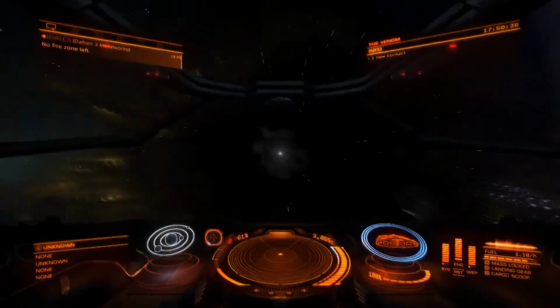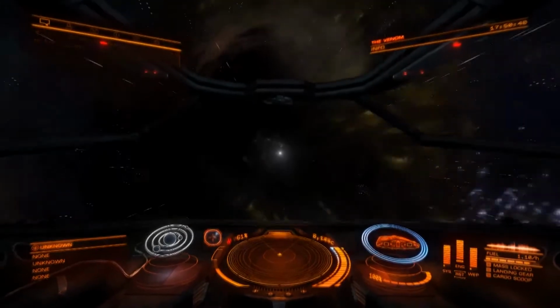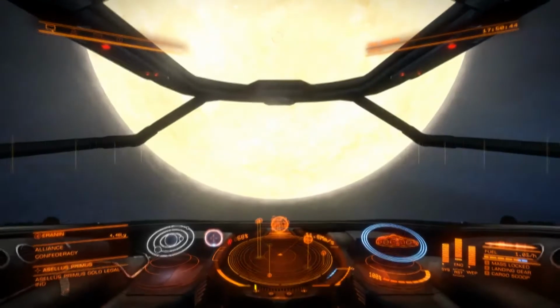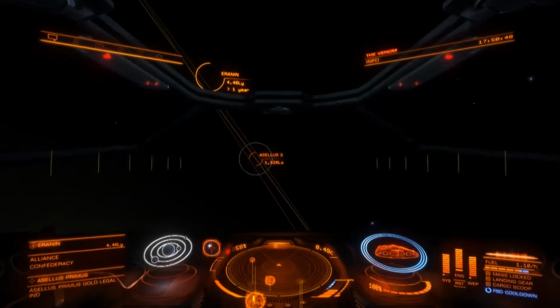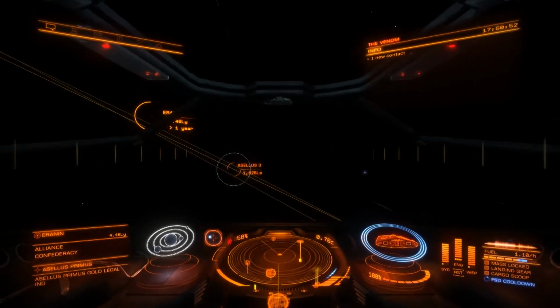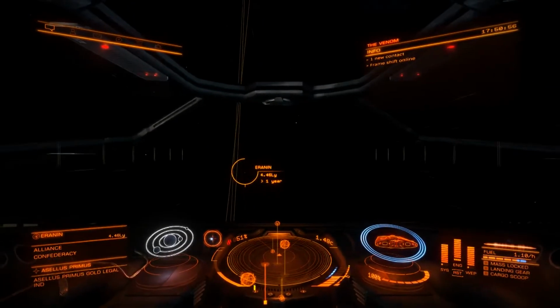But we're jumping through hyperspace now, and we should come out in Asellius Prime where we can go and drop that mission off. There we go, we're there. We've just pulled out next to the sun. Right, so Erenin is the next star system that we need to jump to. We need to jump there to get the black box.